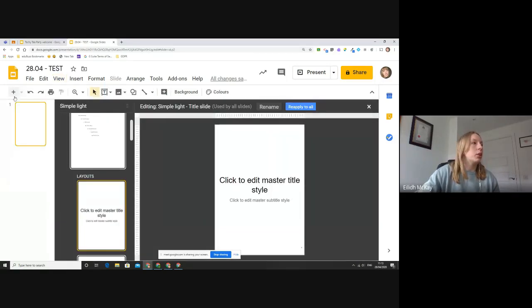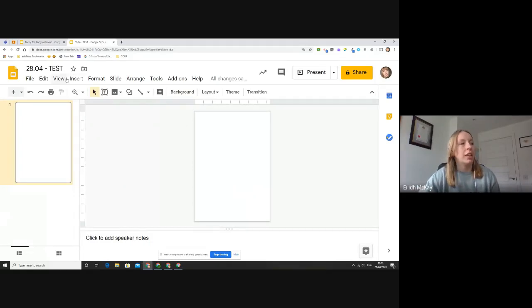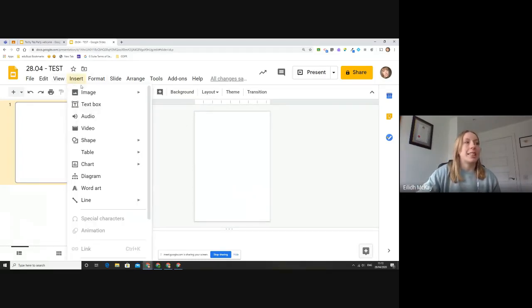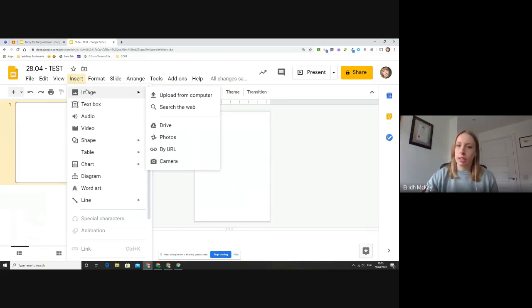The next one that I go into, let me just come out of this. I won't show that today. That's a bit more technical. Then there's this insert, and this is where I'm going to focus the next bit of this training, around this insert menu. So the insert is where we can get images from our computer and upload them.